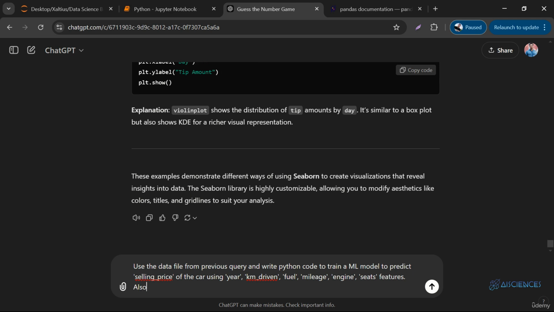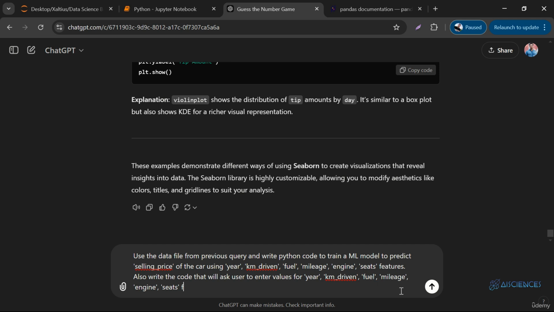And then also write the code that will ask the user to enter values for these features, and then it should use the ML model to predict the selling_price. Yeah.